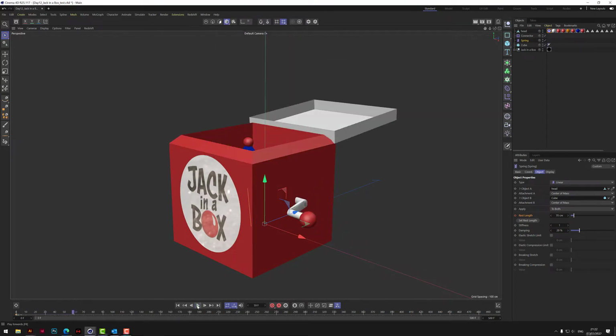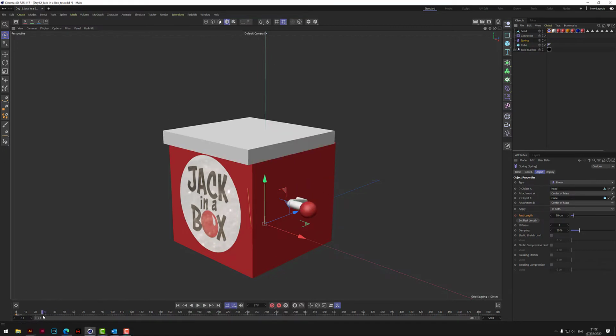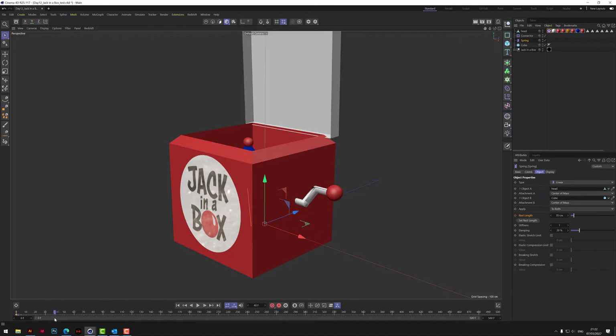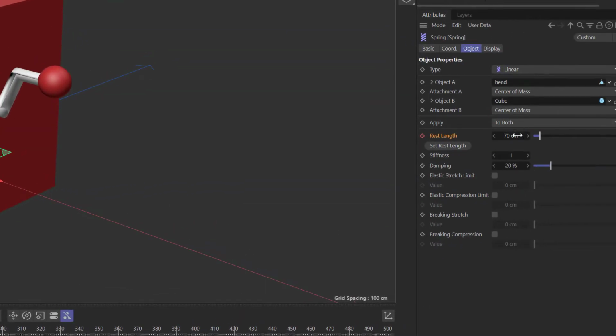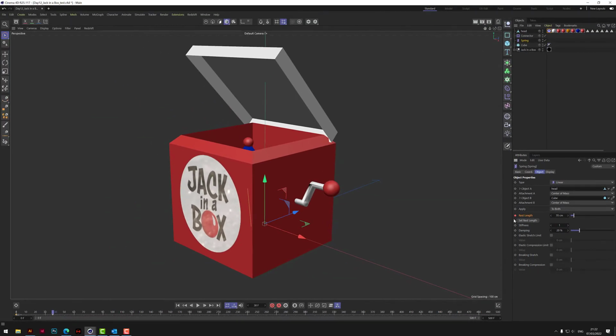And now we want him to pop up at this point, don't we? At the point when that lid just opens there, he needs to be popping up. So at this point, what we do on the rest length of the spring is we bring this up to, say, nah, before we do that, we need to record a position about here at 70, okay? Because it's basically going to stay at 70. He's going to be held at that position, and then just as the lid comes up, it's going to go from 70 and jump up, okay?